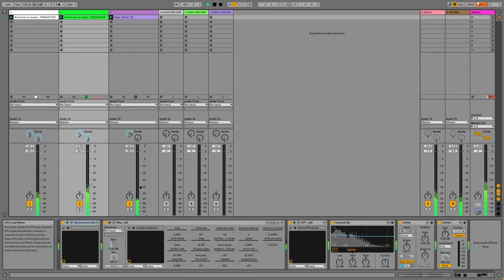The reason why my CPU is getting crushed is because I'm running Ableton and OBS Studio to capture this, and it's just taking up all the CPU.